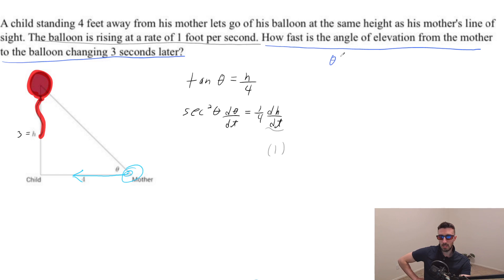Well, that's the same thing as saying, what is d theta dt when t is equal to three? Or another notation that might be kind of cooler is theta prime of three. But basically, we're after this when t equals three.